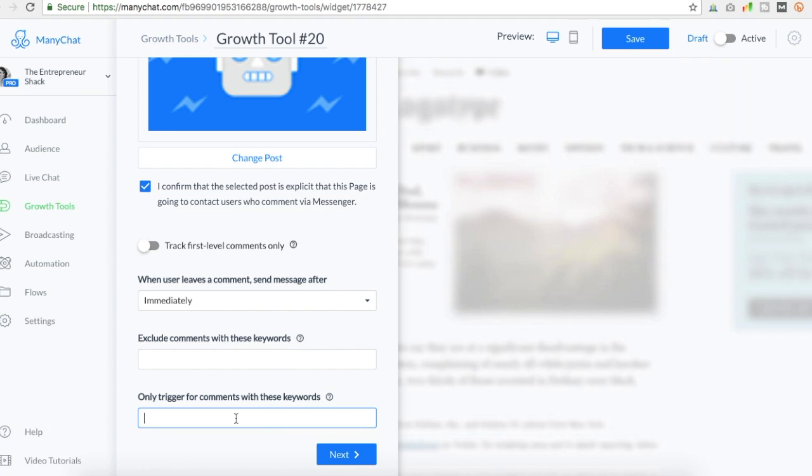And like I said in some previous videos, you have to make sure that you follow all of these rules so that you don't get banned by Facebook. So I'm going to put the keyword trigger yes. Okay, and I'm going to send it immediately. Now, if you have a really popular Facebook page or your following is really engaged, you might want to change this to a couple of minutes, because if you send them too fast, Facebook will penalize you for sending messages too frequently. All right, cool.